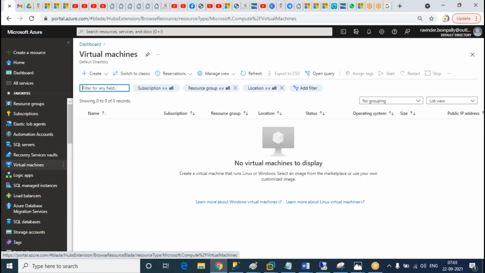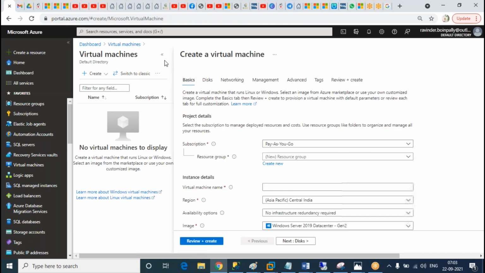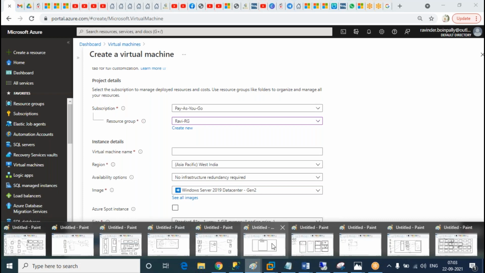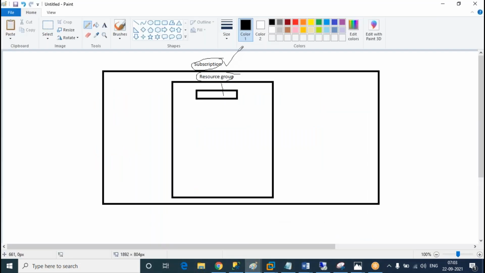Right, we discussed yesterday what standards we need to have when we are creating the VM, right? So let's quickly recap and move on further. First we need to have a subscription, at a minimum, and we should have a resource group. Then we can create the resources. The hierarchy we discussed yesterday: first you need an activated subscription, then a resource group, then resources.